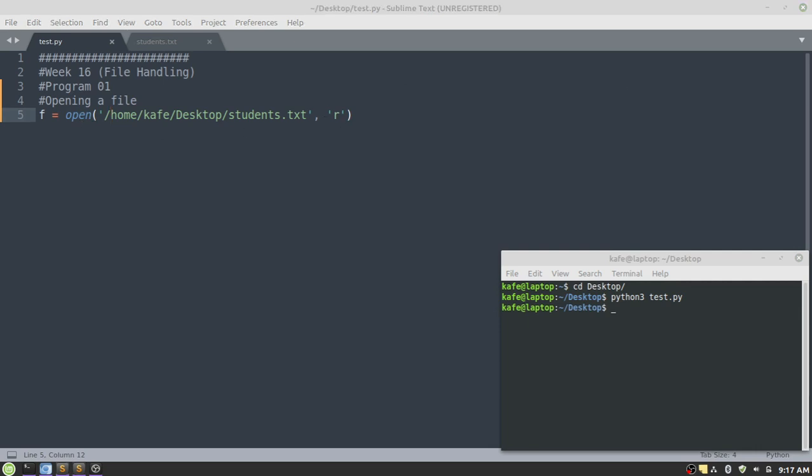To read a file, we have to use another built-in method that is known as read. And this is the focus of this second program. Now I want to read a file. First, for reading, you have to open the file. So I have opened the file, and then to read the file, you have to use the built-in method read. f is the variable. I want to read the contents of the file which were assigned to the variable, f.read. Okay, next thing. Read will read the contents, but it will not display it on the screen. I want the contents that I am reading to be displayed on the screen as well. For that, you have to use the print function. And you know what is the purpose of using the print function.